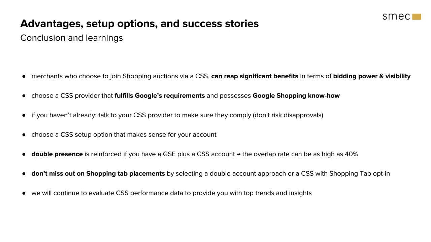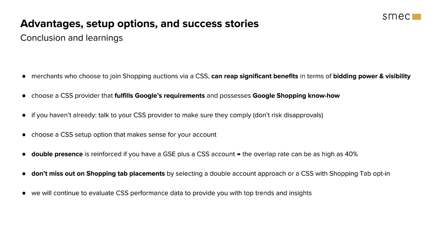If you haven't done this already, talk to your CSS provider to make sure that the above is complied with. So don't risk it, and don't risk approvals, because Google can make some sharp decisions, and there might be things that they see that you don't see, and before you know it, you do have a problem. So just make sure that you ask your CSS provider directly if they do comply.